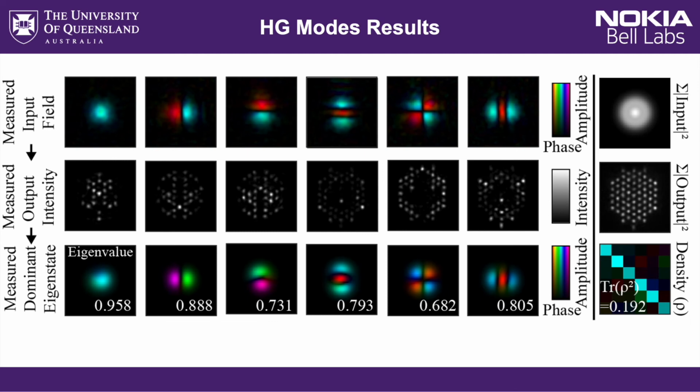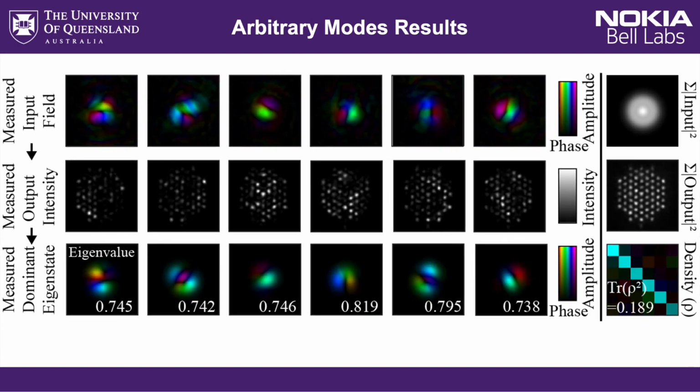It should be noted that the system was aligned for the LG results, and then without changing anything on the setup, the other two spatial orthogonal bases were measured. It's worth mentioning the difference between the geometry of the spot arrays for the individual HG and LG modes. Since the fields are spatially different, it is expected that the spot arrays will be different. The sum of all the spot arrays, which is shown on the right, would however be the same regardless of the input modes, as this is representing an incoherent state.